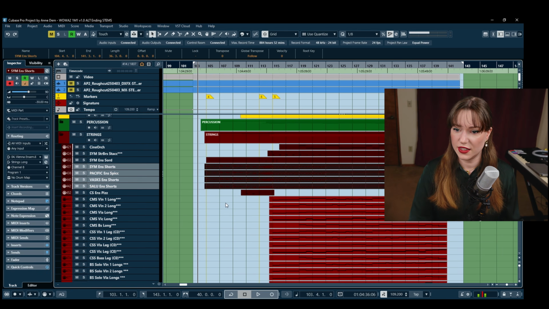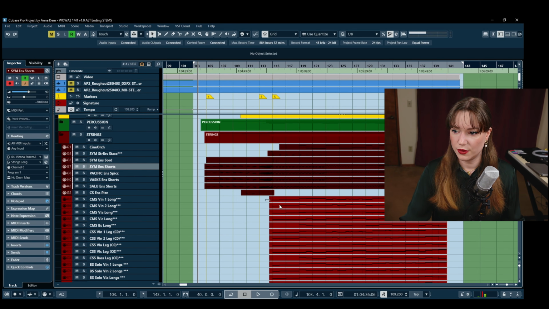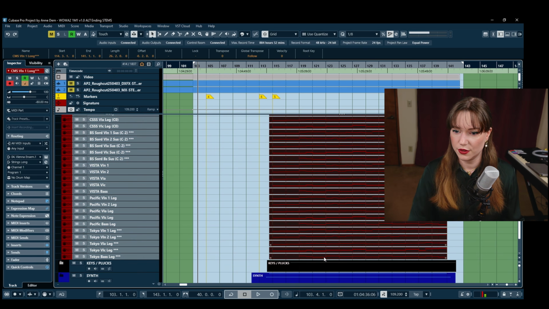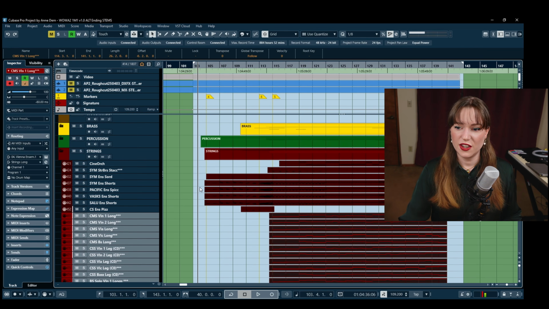Because expression maps make sense for someone who thinks in notation, right? Who thinks of an instrument being on one notated line. That's the expression map thinking, which is not necessarily the music producer thinking, and we are music producers. If you look at this cue alone, you will see that through the entire cue, we have shorts going on. But also, throughout this entire part of the cue, we have sustains going on. This is very, very common.